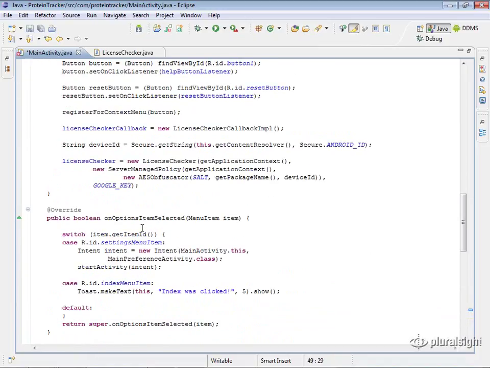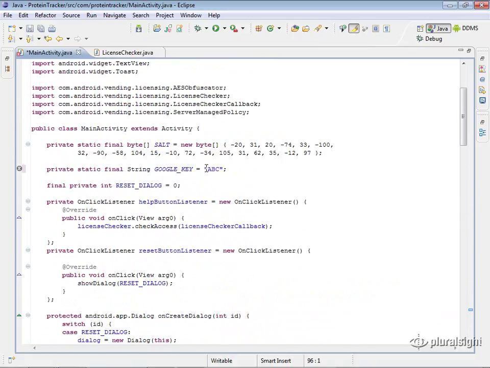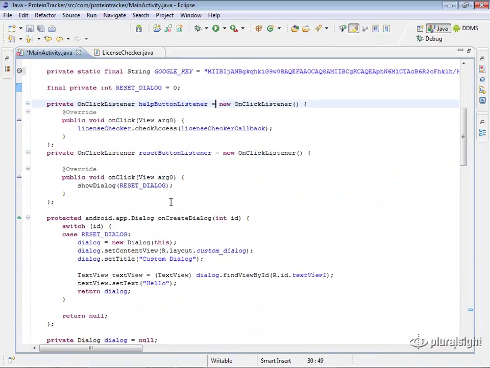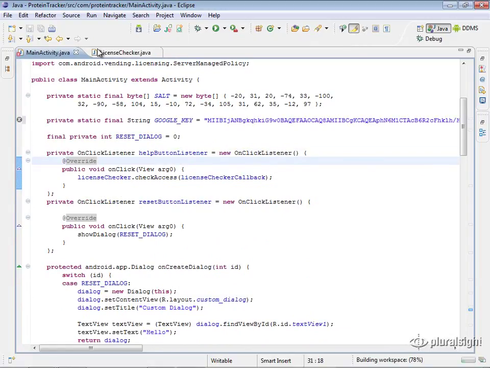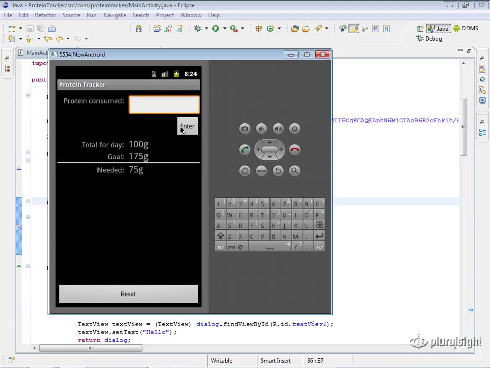And actually, before I run this, I just realized that we are really going to need a real Google API key here, or at least something that will be the right length. So I'm going to provide a key here that I have just so that we can launch the app. So let's go ahead and run this now. And our application is coming up. And you would put your own API key here once you register. And I'll click this enter. And we see license check failed. So we know that we're at least hitting the license manager. We've got everything implemented here.